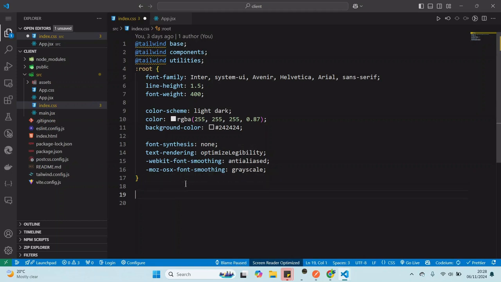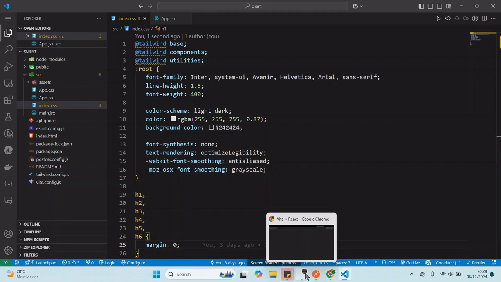We can also do h1, h2, h3. We have to remove the default padding and margin to 0.